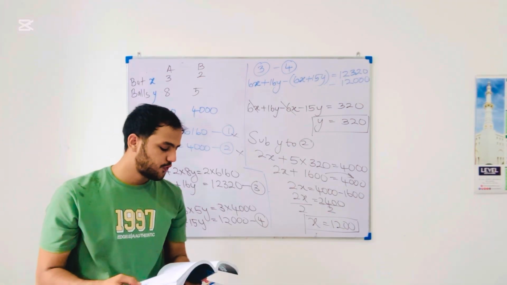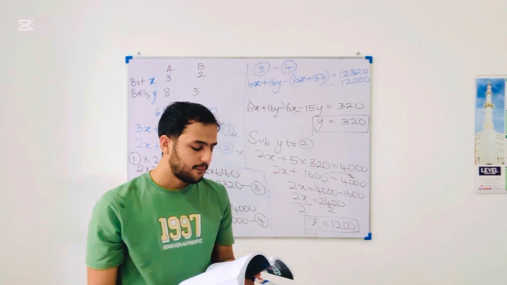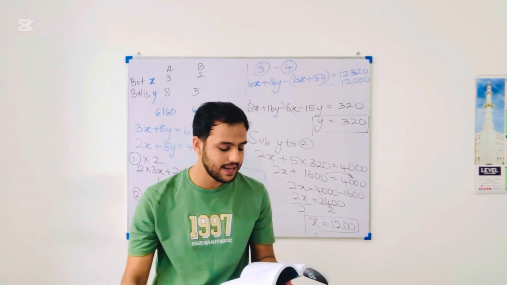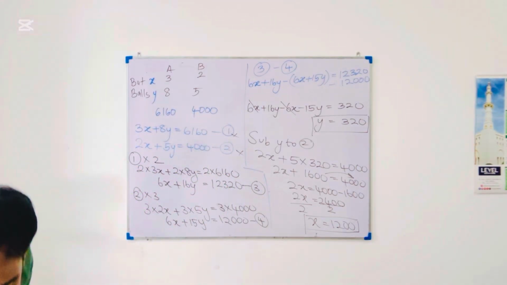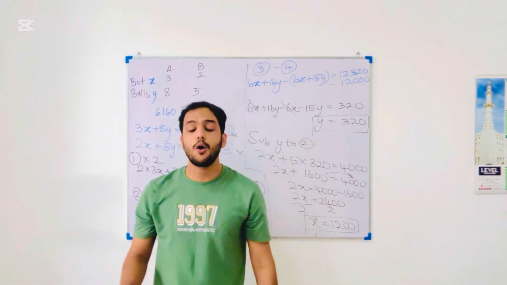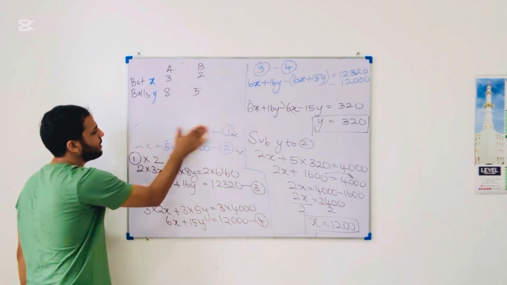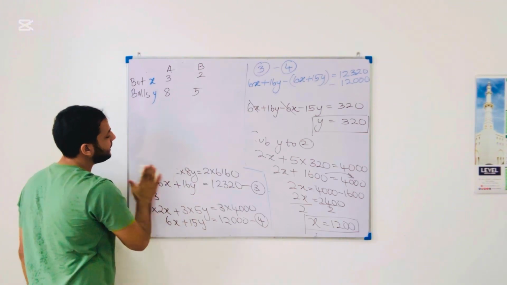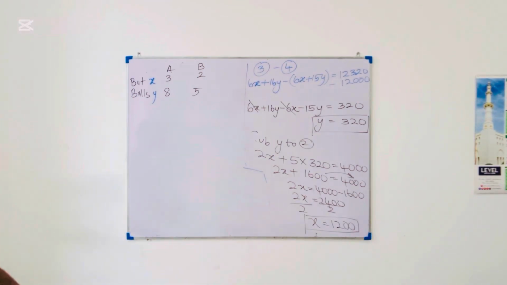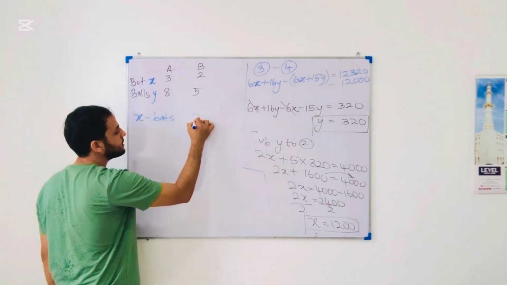Alright, Roman number 2, find the number of cricket bats and the number of balls that can be bought for exactly 9,200 rupees, such that the number of balls is twice the number of bats. Okay, so for 9,200, they're asking you how many bats and balls can be bought if you're buying 2 times the number of balls than bats here. Again, it's a simple equation now. So the first thing you're going to do is to find the number of bats and balls you're going to buy. Okay, so if I take the number of bats as x here, the number of balls is equal to 2x.